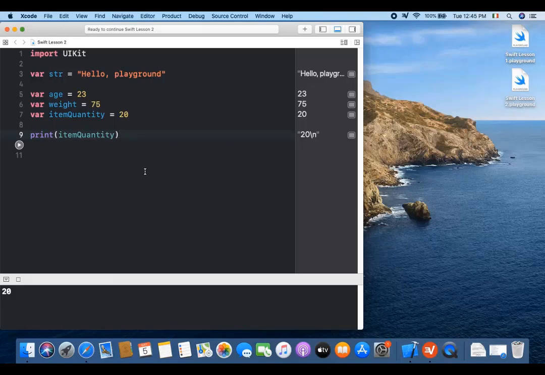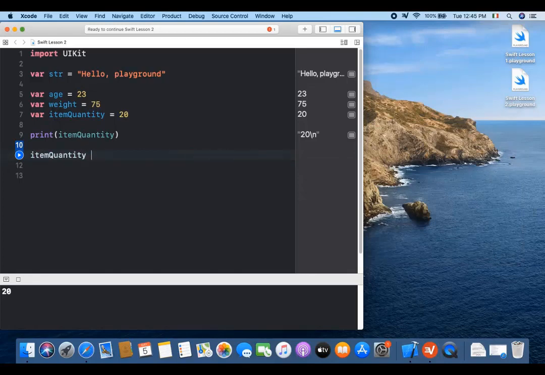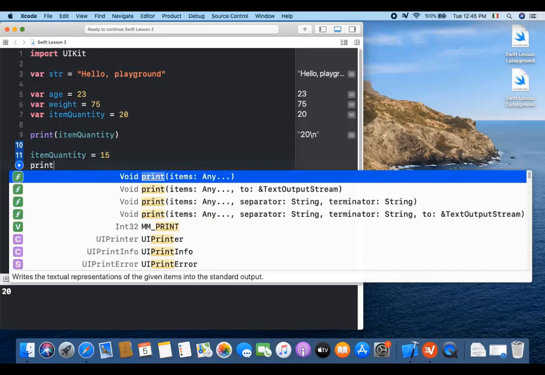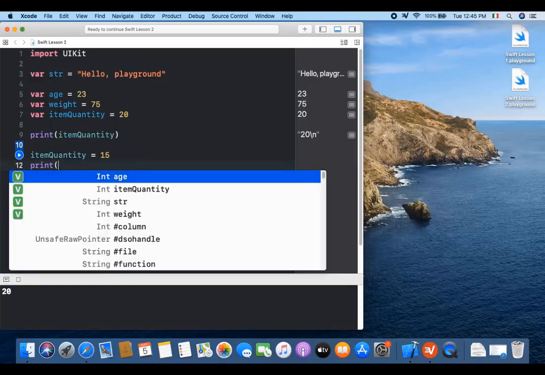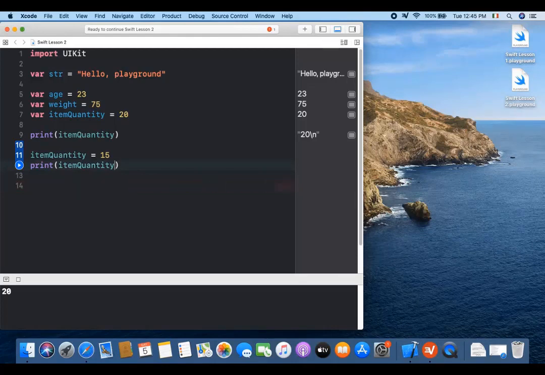As we said, these are variables and they can change, so let's show you how you would change a piece of data. You only need to tell Xcode whether it's a variable or a constant once. So to change it, it's just a case of typing out the name of that piece of data that you want to change and then giving it a new value by doing equals and then here, 15. And just so that you can see that it's been changed, we could then print the same piece of data again. So if we stop the last program and then run it again, you'll see both a 20 and a 15.